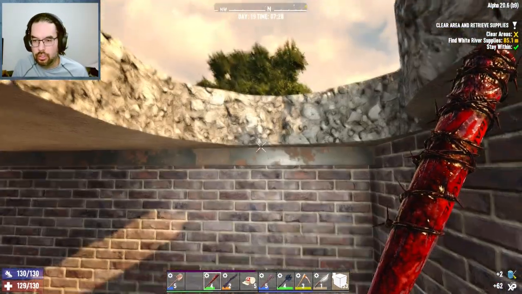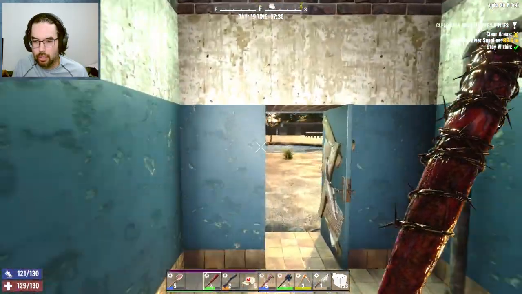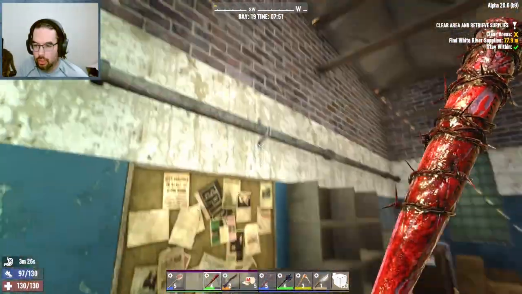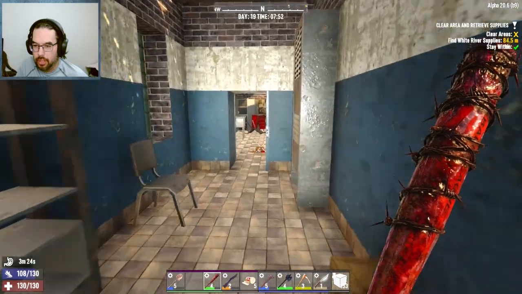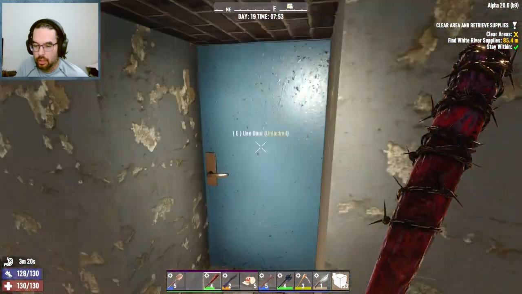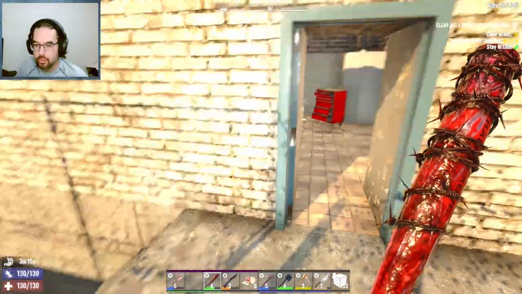Thought I was supposed to jump up into there, but apparently not. What was I supposed to do now? Okay, I'm totally missing a button. I'm pretty sure I'm supposed to hit in here. Oh, yep, here we go. That's where this was trying to send me.